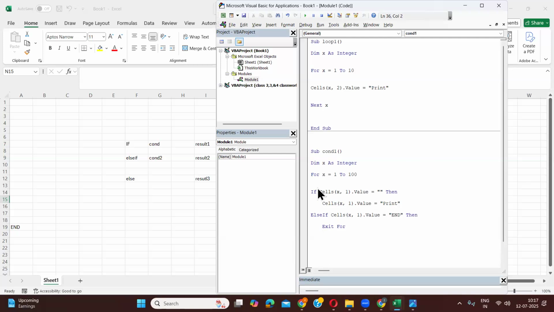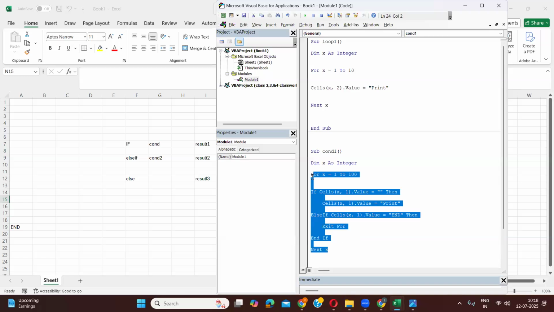Now see, anything that we open, we should close it. On the inner part, you have the if statement. So end the if first. End if. Then the outer one, before the if, is the for loop. So close the for loop. Anything we open, you have to close it like this.